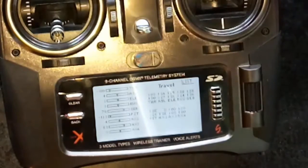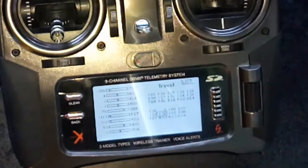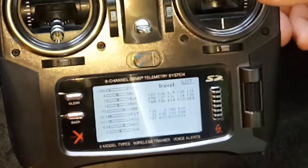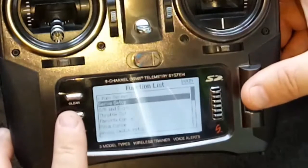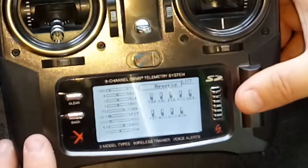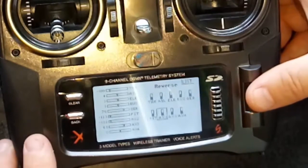Basically you want to set the off position to zero, and this position here — you plug it into your software, your helicopter setup — this on position, plug it into your daemon software and dial this up until you get 100%, or minus 100% if it's the wrong way around. You can either reverse the servo in here by going back, clicking on travel, going to reverse, and then reverse the AUX2 there.